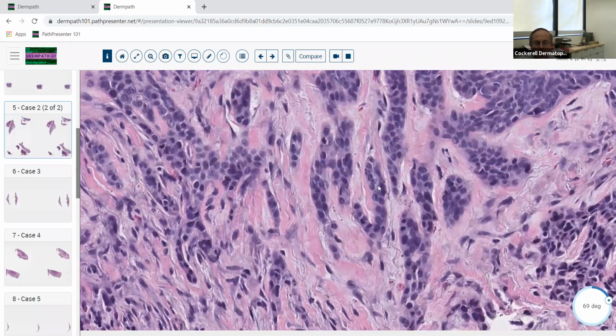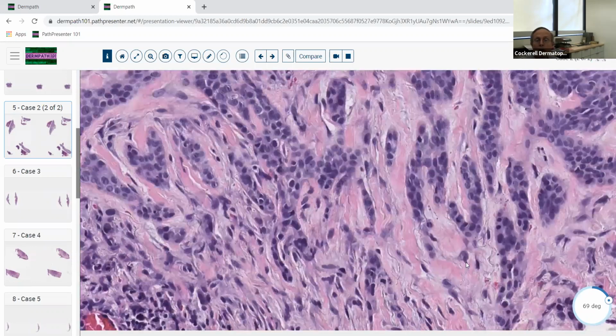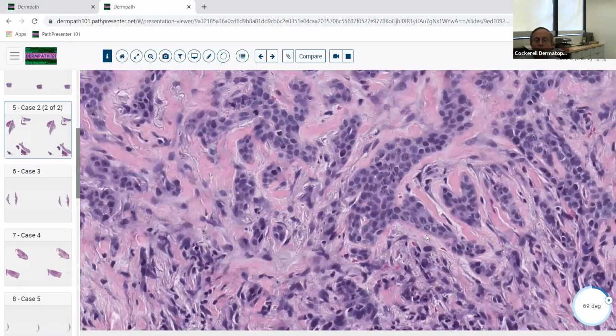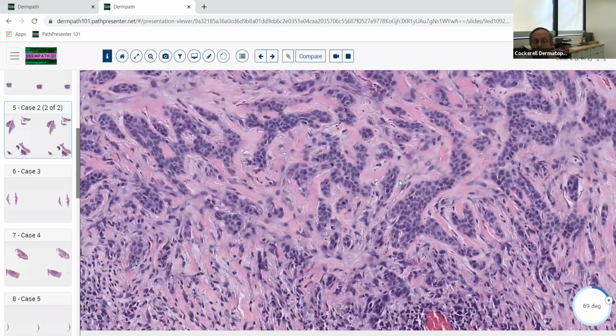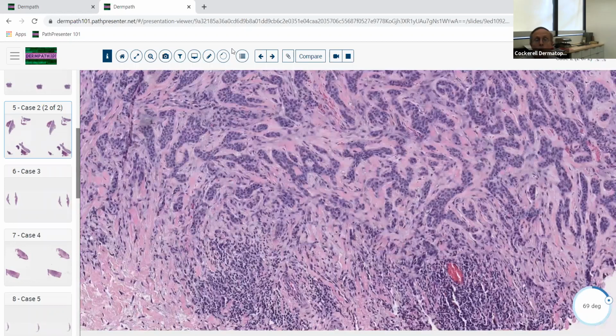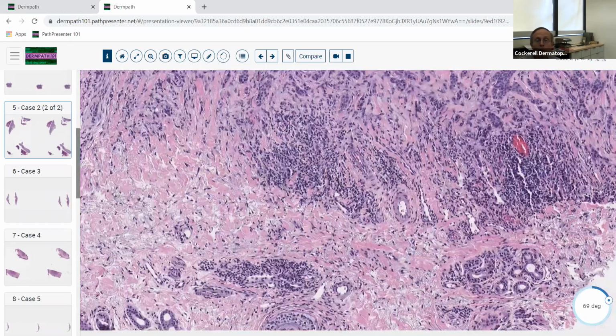These lesions tend to behave in a much worse way. They tend to get into nerves. They tend to be more diffuse. These lesions pretty much always need to be treated by something like Mohs micrographic surgery, where you can really guarantee that you've pretty much gotten it out. If you do a routine excision, it's very common to get positive margins in these kinds of lesions. So again, we diagnose these as sclerosing variants of squamous cell carcinoma. And you always want to look to see if there's any nerve involvement when you get this pattern.